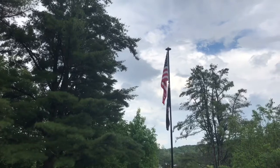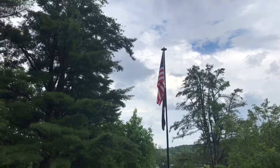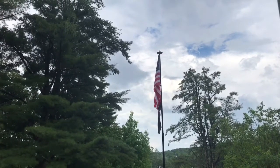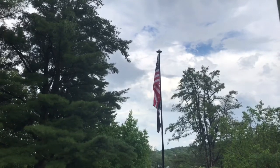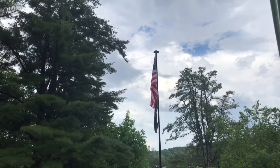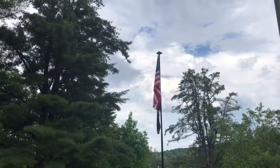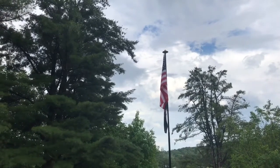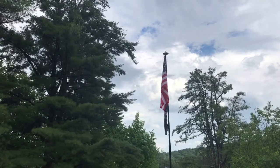There was wind going everywhere — the flag was just flying so hard. But now it looks, from here at least, almost completely dry. It was probably a total of maybe seven minutes from being completely soaked by the storm to now, when a breeze blows by, it's already starting to fly again. It's not very windy at the moment — it's kind of humid and the air is sitting still right now.